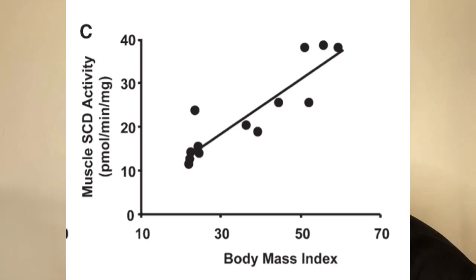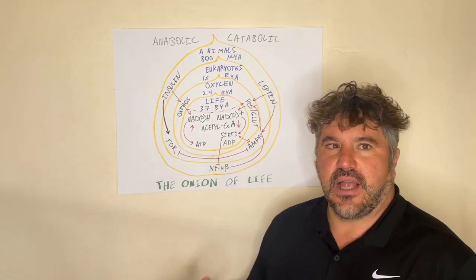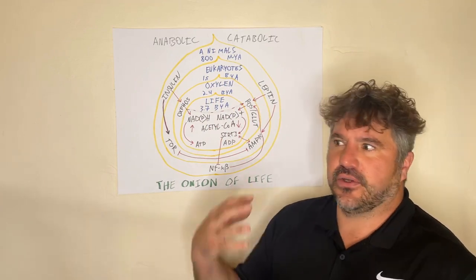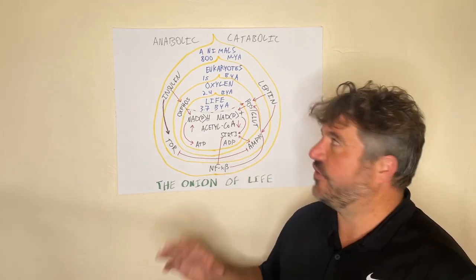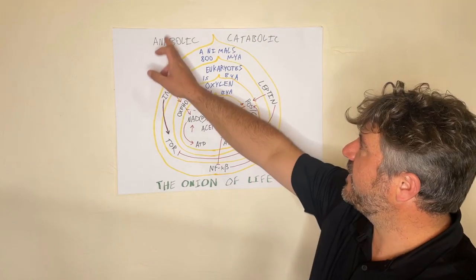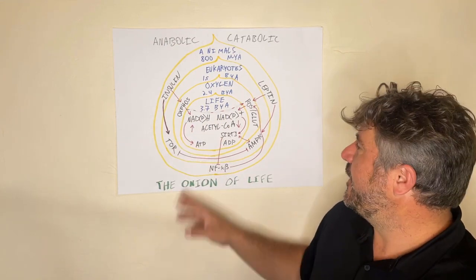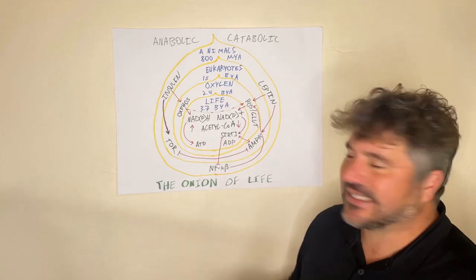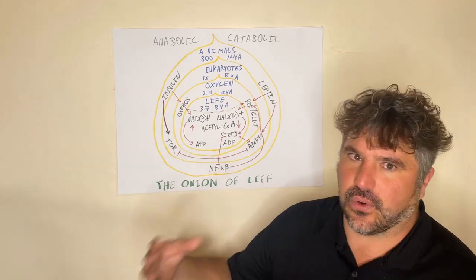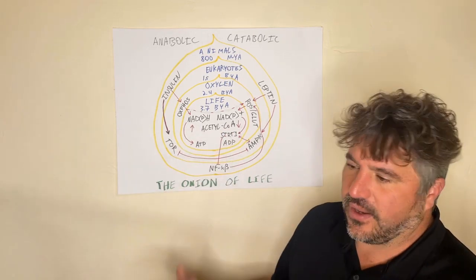I introduced the concept called the 'onion of life' in my last video. The idea is that many life forms that evolved 3.7 billion years ago at the dawn of life on Earth all use a couple of basic things to know whether they're in anabolic or building mode versus catabolic or breaking-down mode. Anabolic mode means you're in the reduced form — you have lots of NADH, a lot of acetyl-CoA around, and low sirtuin levels. Sirtuin is a deacetylase enzyme. When acetyl-CoA is high, it sticks onto enzymes and turns them on or off, and SIRT1 will come along and remove those acetyl groups from enzymes.